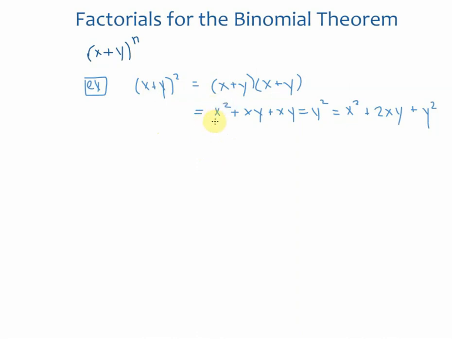x squared, it goes from x squared, x to the first, x to the 0, because x to the 0 would equal 1, and that's why it doesn't show up here, right? The y starts at 0 and goes up to y to the first and y squared, okay? So they kind of work in opposite directions with each other when you have a binomial where both terms have variables.